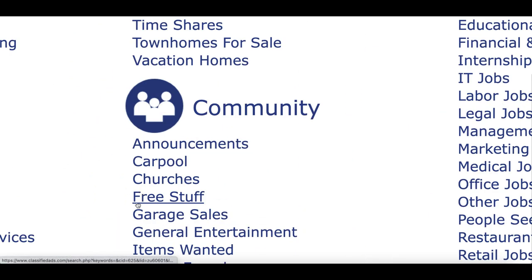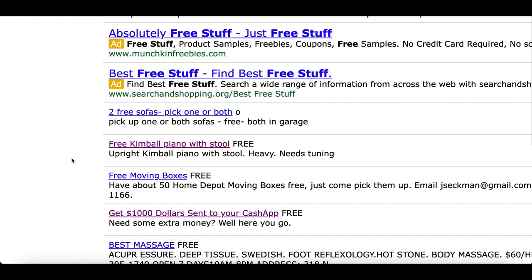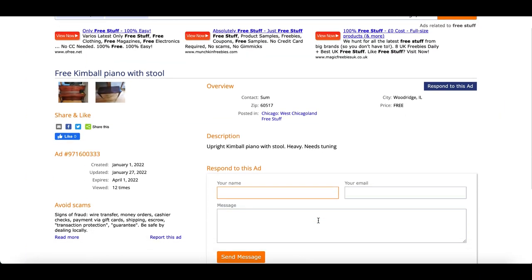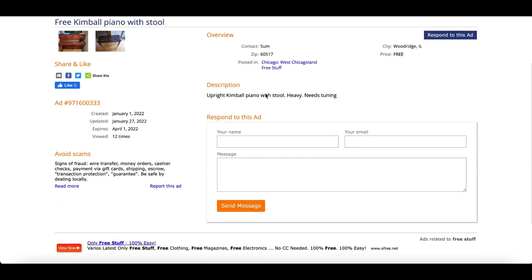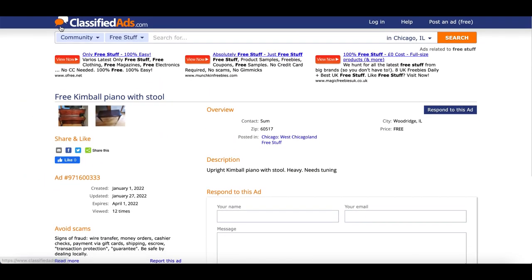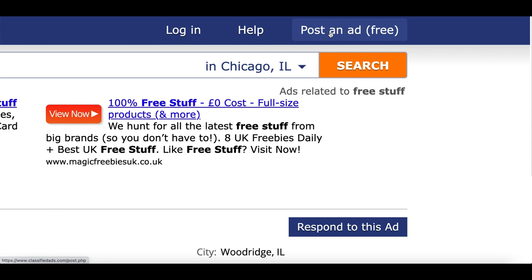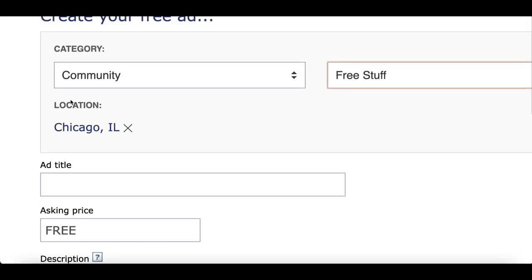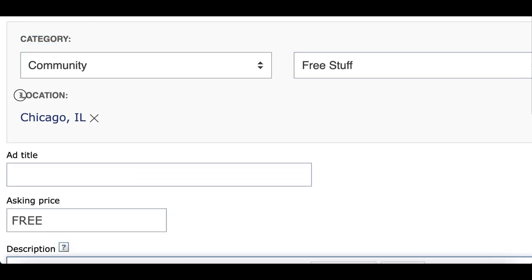What we're gonna do is go to the community section where you see 'free stuff' and click on that. You'll see the free stuff people are giving away - for example, a free piano where anybody that wants it could come pick it up. All you're basically doing is creating a posting just like this; somebody is going to respond to your ad, and that's exactly when you're going to send them the free product and start making money. Come over to classifiedads.com, make sure you're under community and free stuff, then click on 'post an ad.' You're going to see this page and you want to make sure you're under the category community and free stuff. Now I'm in Chicago so it's automatically entering Chicago, but here's what I want you to do to make sure you enter a location that's actually going to make you money: head over to Google Trends.